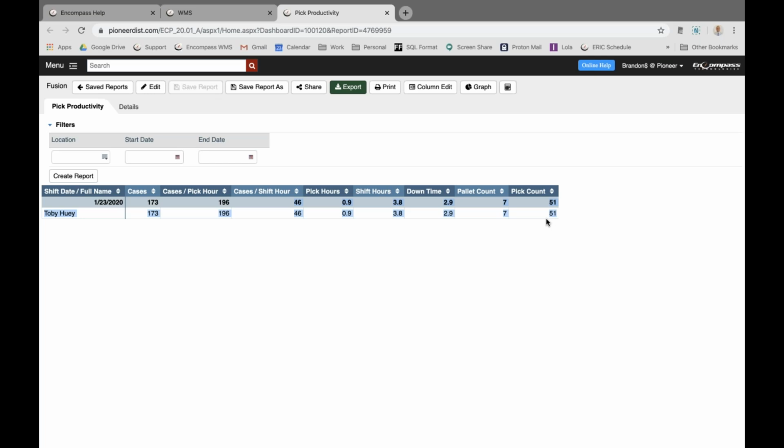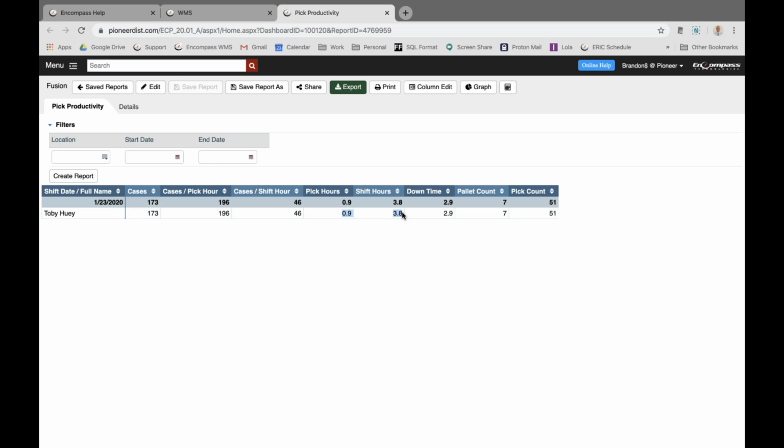Currently, there are a lot of places in the system that will show you pick productivity numbers, and we want to get all of those standardized around this report. So this report is looking at bin transactions and time clock events. While someone is picking, we create the time clock events to mark that. And for each of the picks that happened, they create bin transactions, and those show us the total cases. So in this report, we've got cases picked, and this is just all cases that were marked as pick completed by that user.